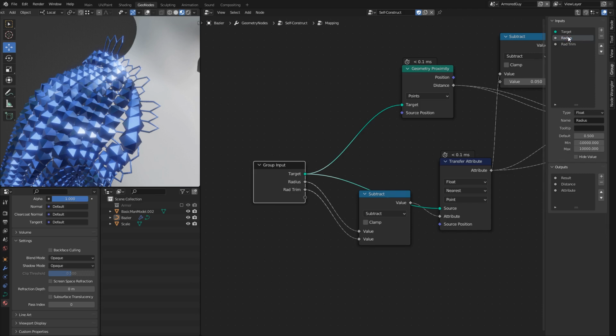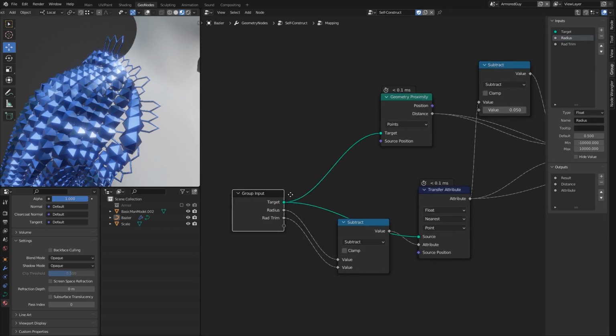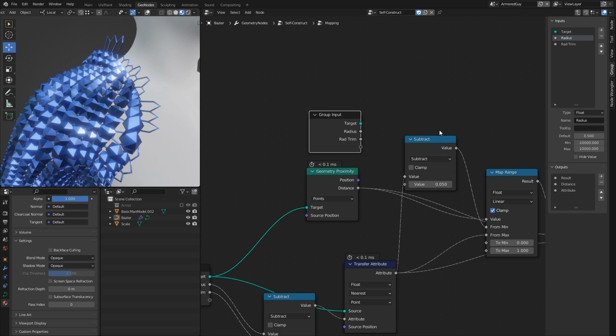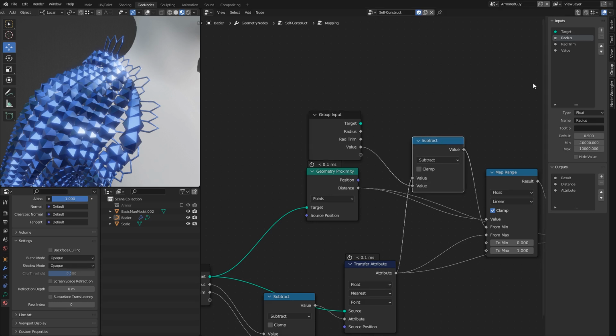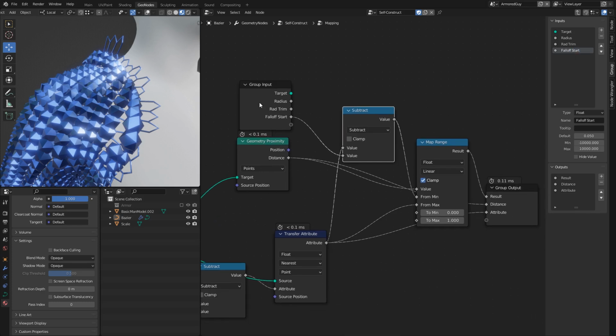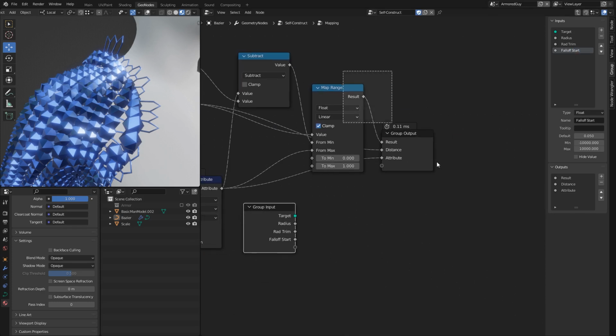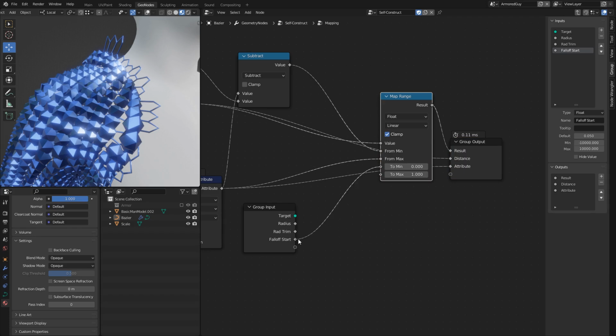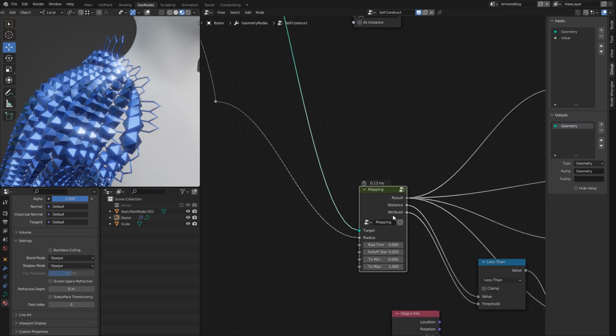because we're reducing the radius of the point. This will be just the radius of the incoming curve. We also want the control for where the fall off starts, which would be this value. Plug that in. I will call this fall off start. And also it'd be nice to have a control for what we're actually mapping to, so we can change this, so to minimum to maximum. So if I hop out of here, that is way cleaner.